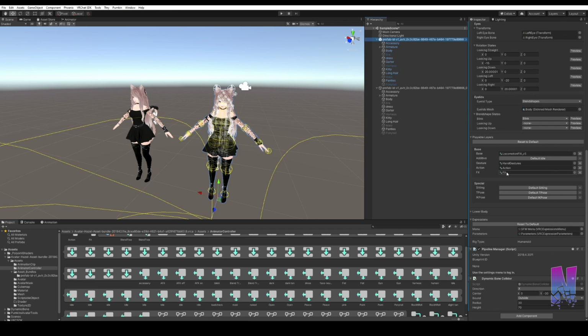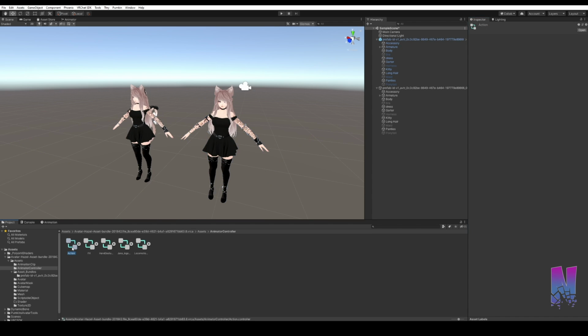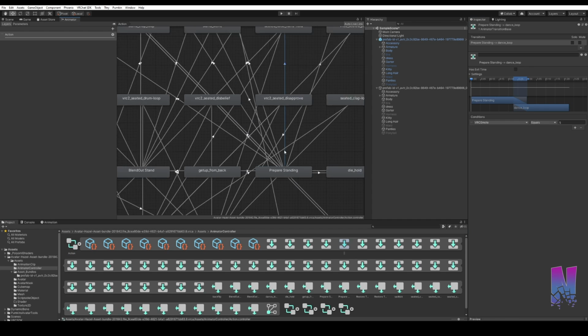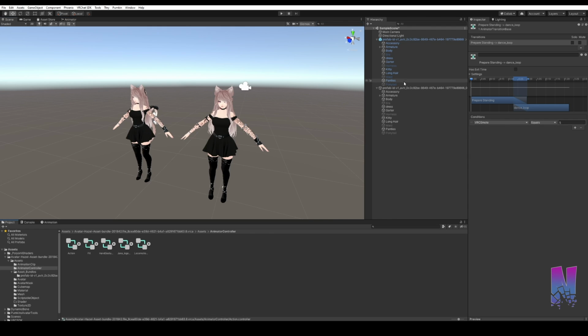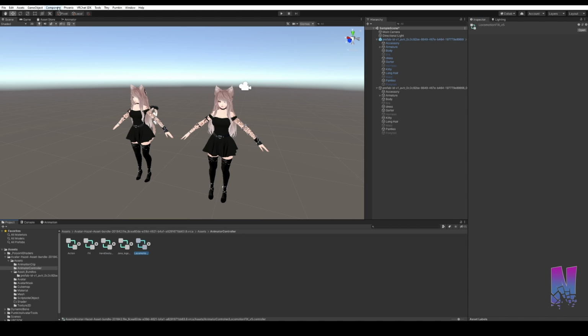So, this is actually good, because what this means is you're going to find the FX layer, which is here. You're going to drag the FX layer into here. Action, I do not know if this actually exists. Is there anything in here? Oh, there seems to be. I have no idea if these are valid. I don't personally use action menus when I upload an avatar, but I'm just going to drag everything over here. Given that this was correct, I'm just going to drag everything into the respective locations. Is this correct even?